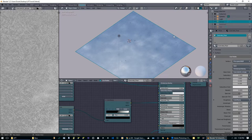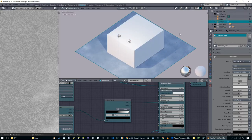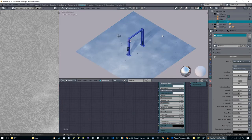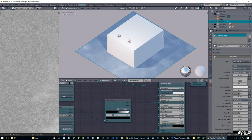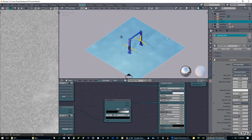Whoops, what did I just do? I hid everything somehow. I'm not sure what I did there, so I'm just going to undo until I get everything back. There we go. All right.